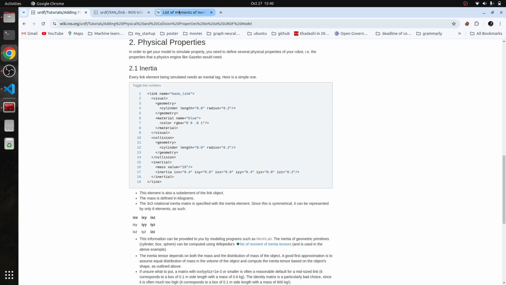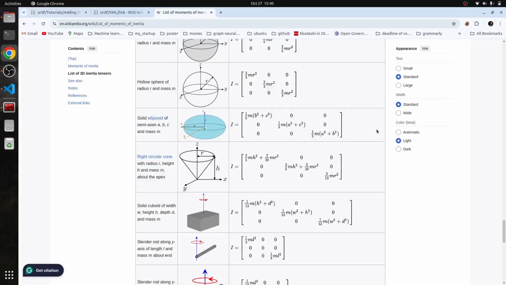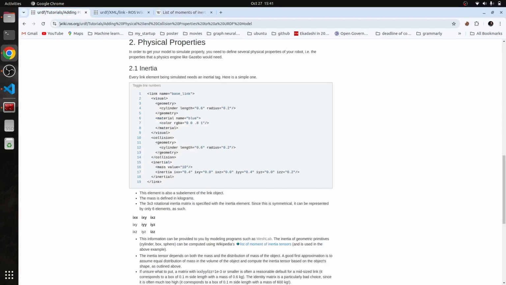In the solid cuboid we have 9 elements, but we only pass the upper triangular part. So I'm writing only these 6 elements in the inertia tag.